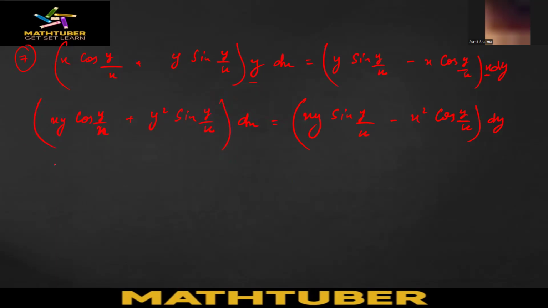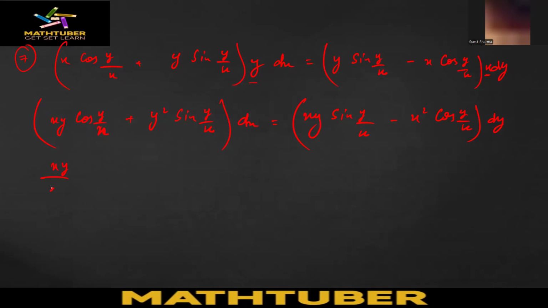And now, as you can see, y by x is there inside sine and cos, but we have xy and y square also. So we know that if y upon x is already given in the question, we will have to divide it by something, either x or x square, to convert other terms into y by x. So as you can see in every term, the power of the variables is 2, right? Xy power is 2, y square is 2. So every term is having power 2. So we will divide it by x square.